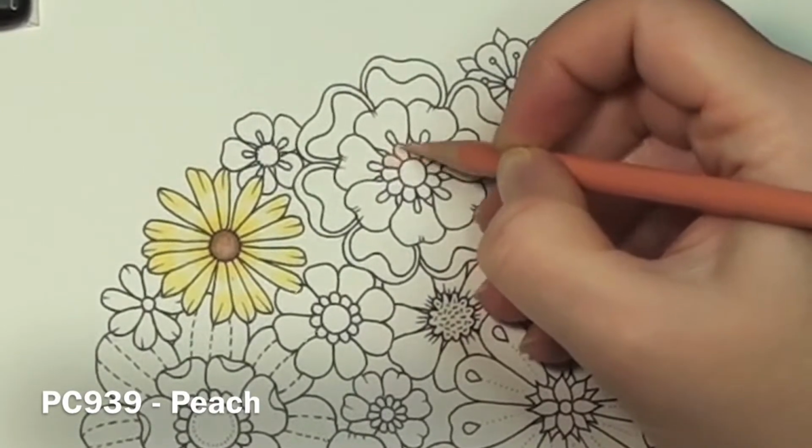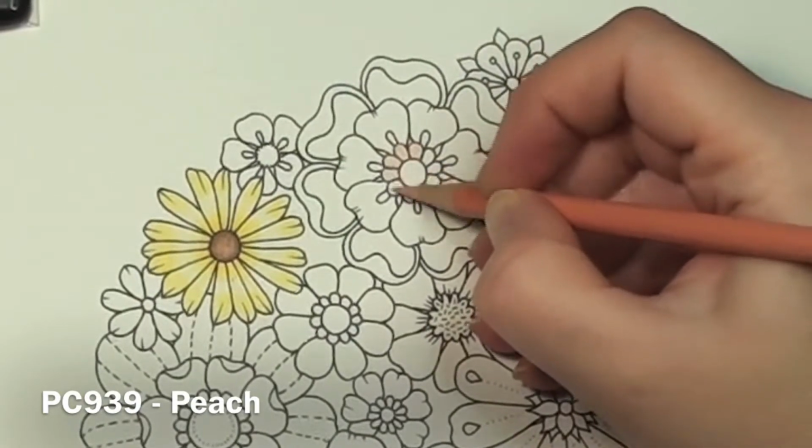There is no planning of colors here. I am just grabbing whatever I think will work and going with it.